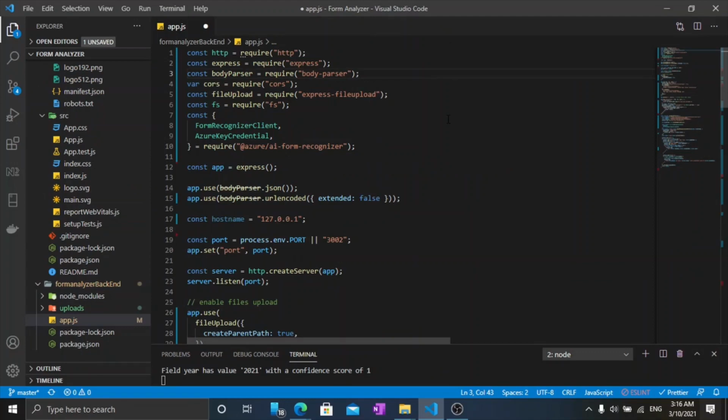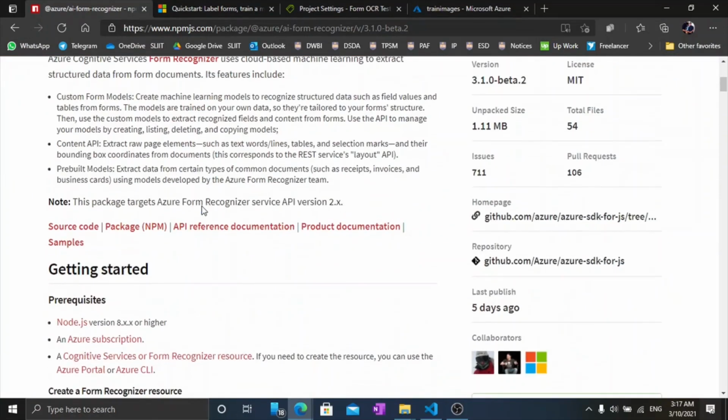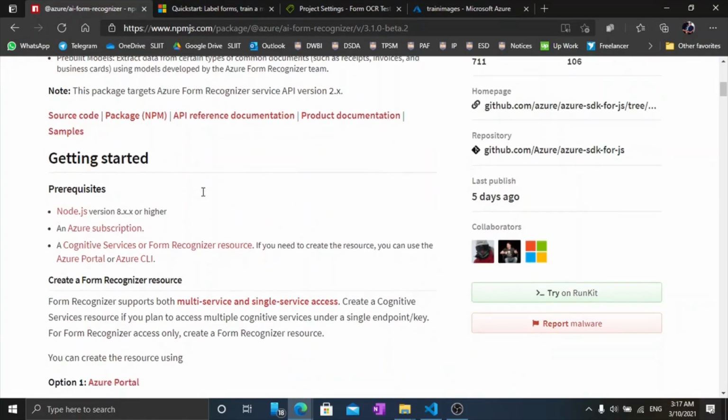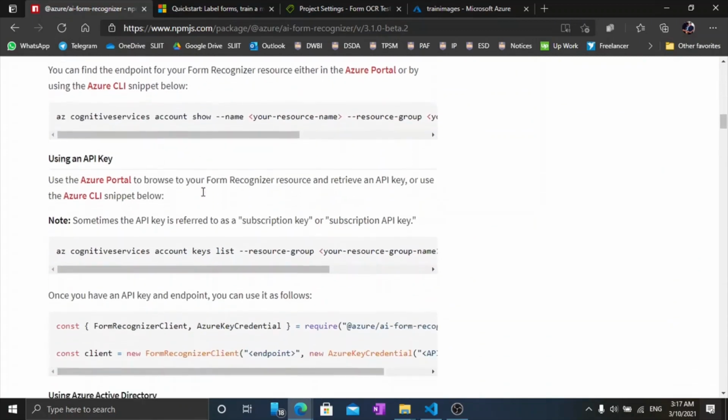This is our backend Node.js application, and I hope you know the basic things. I am only going to show how we can use the Azure Form Recognizer in here. The code that we want is also available on the previous site, I mean the Node npm package install site, and if we scroll down here we can find it.